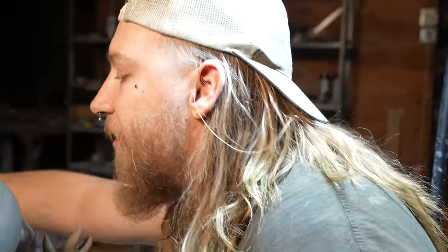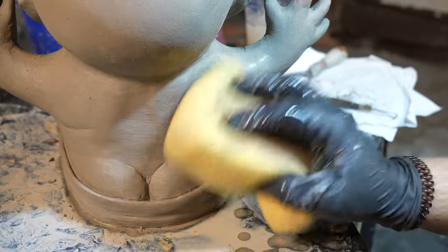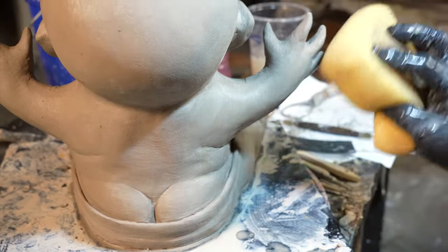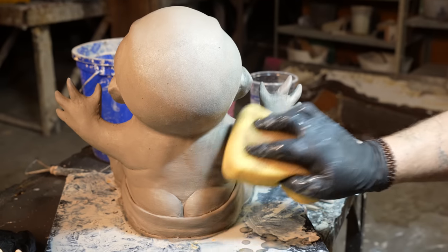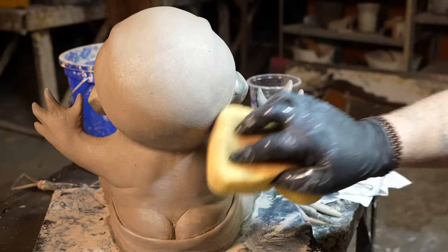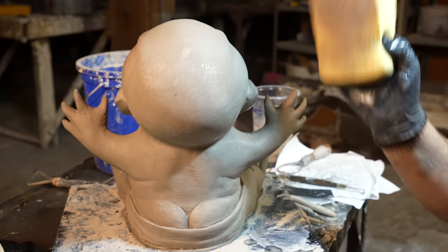I like just enough water for it to not have a ton of surface tension. And this is a new sponge, so even though this is pretty dry, it's still doing its job very well. Yeah, I couldn't get enough water out of this. If the sponge is too dry and it's an older sponge, it grabs the surface a little more. So I like it to be able to really subtly do its work.